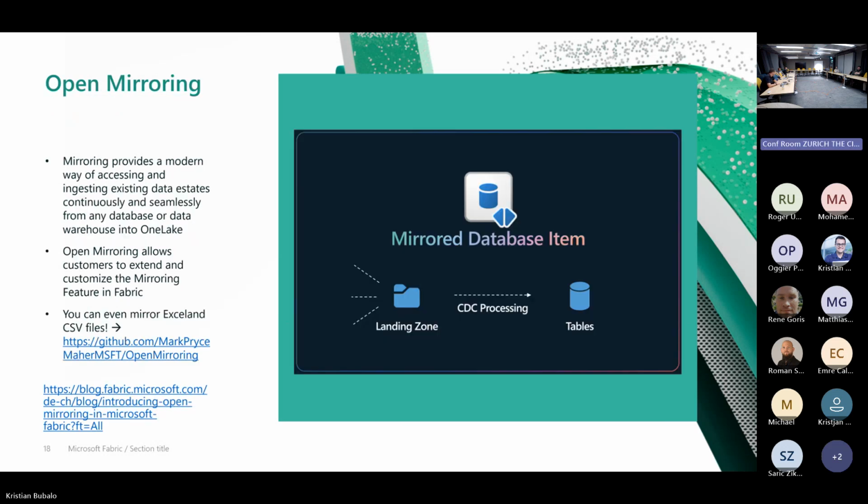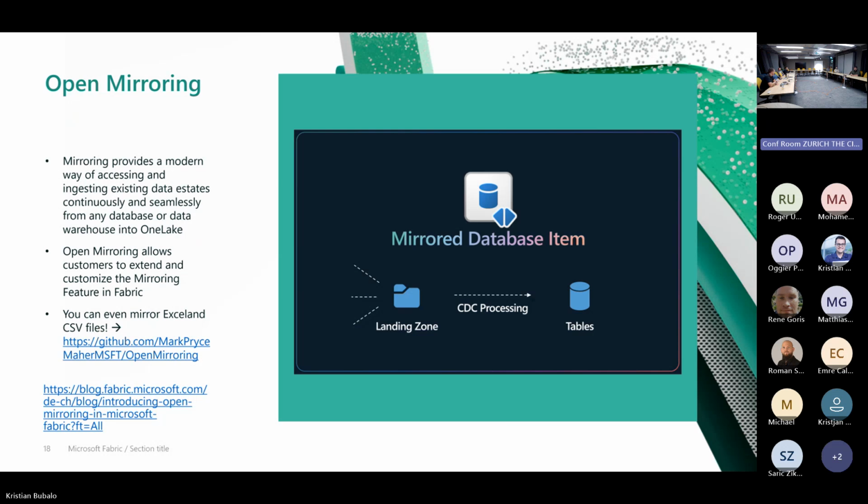The next thing that we announced is open mirroring. For those who don't know, we offer something which we call mirroring, meaning if you have a SQL database and you wish to copy the data into Fabric, the easiest way would be mirroring. It copies automatically everything that is in Azure SQL or other data sources into Fabric, and it's near real time, meaning if you add something new in Azure SQL, it will be replicated almost immediately in Fabric as well.